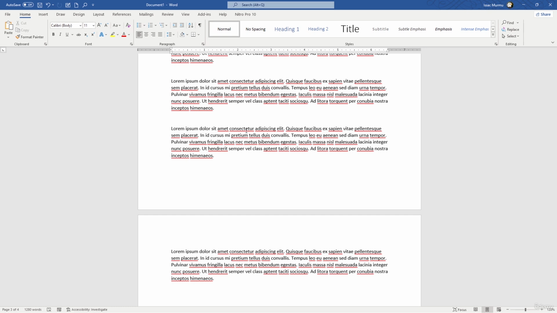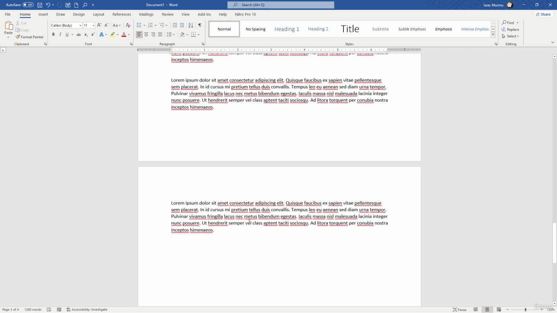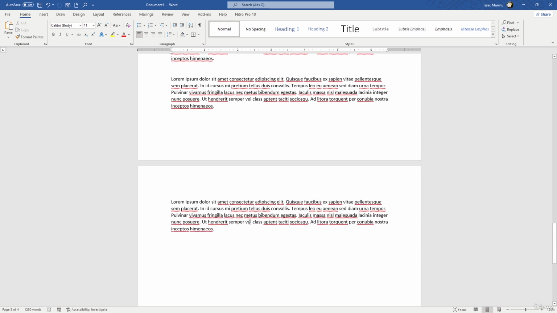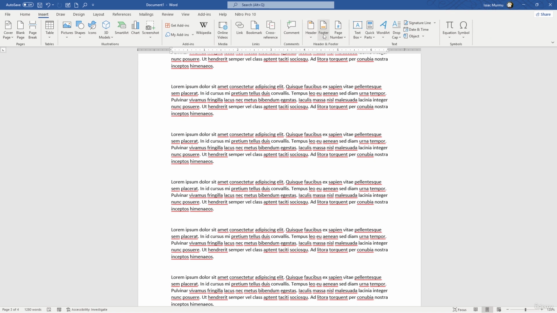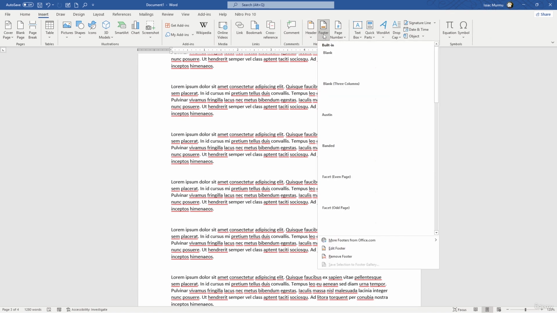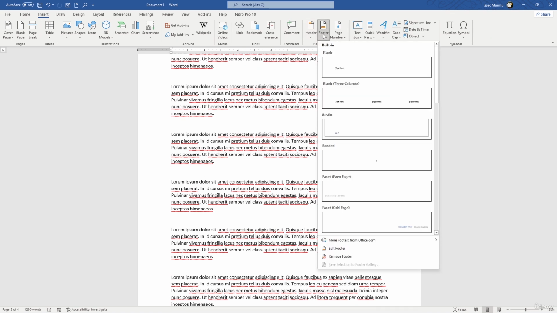So think of a company internal policy handbook, where every page might include a small line at the bottom. For that, let's go to Insert and then Footer, and choose a design. Let's select a simple footer in the line style over here.